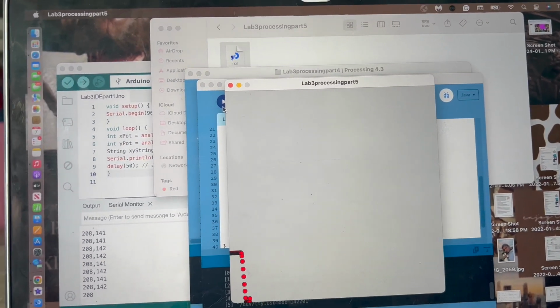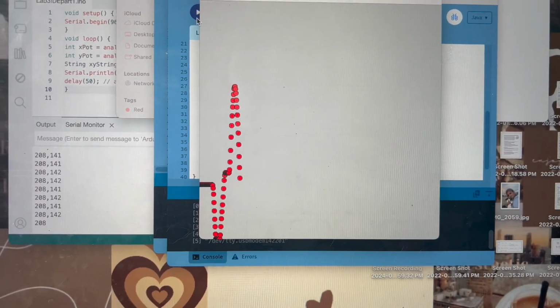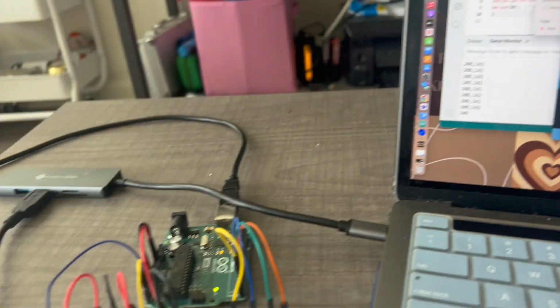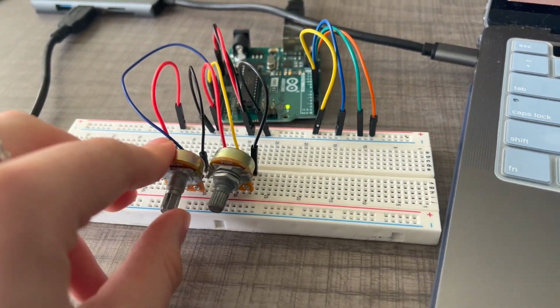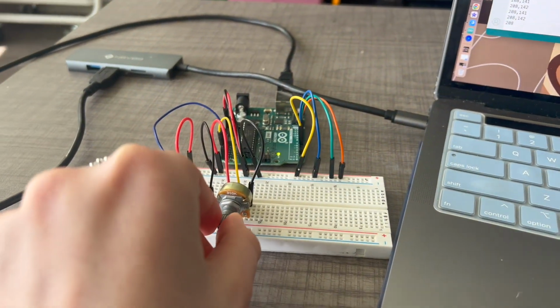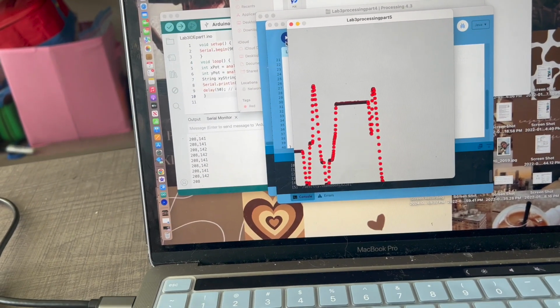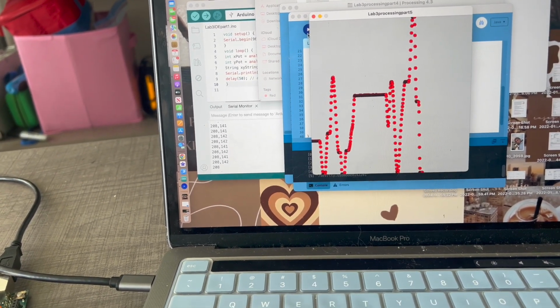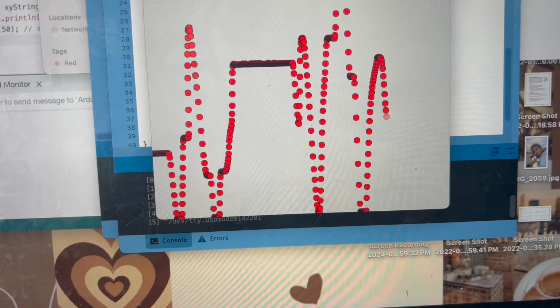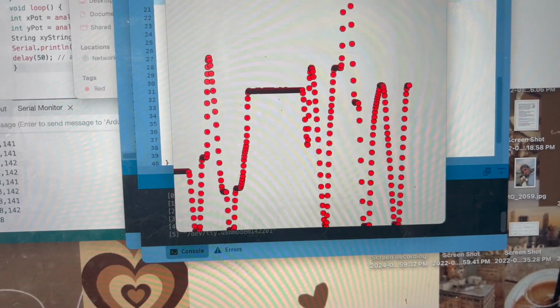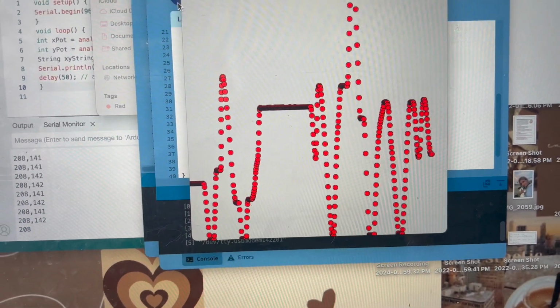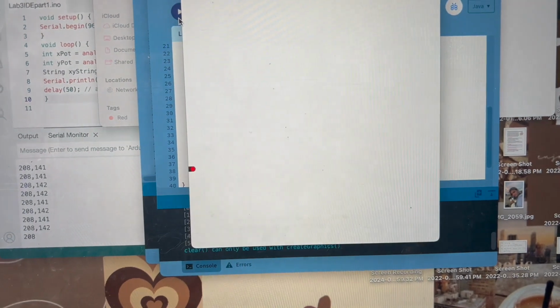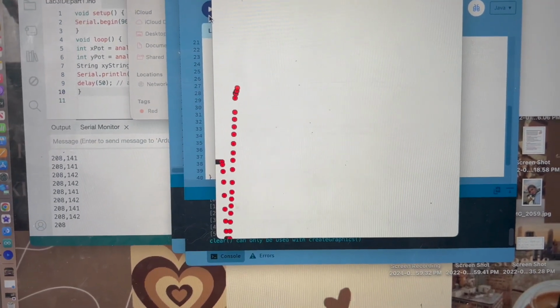So then you can see here the plot, and it's just taking, because this one, if you turn it, it's not doing anything. This one is what makes it work. You go all the way up and all the way down, and then incrementing in 50 milliseconds, and then it restarts.